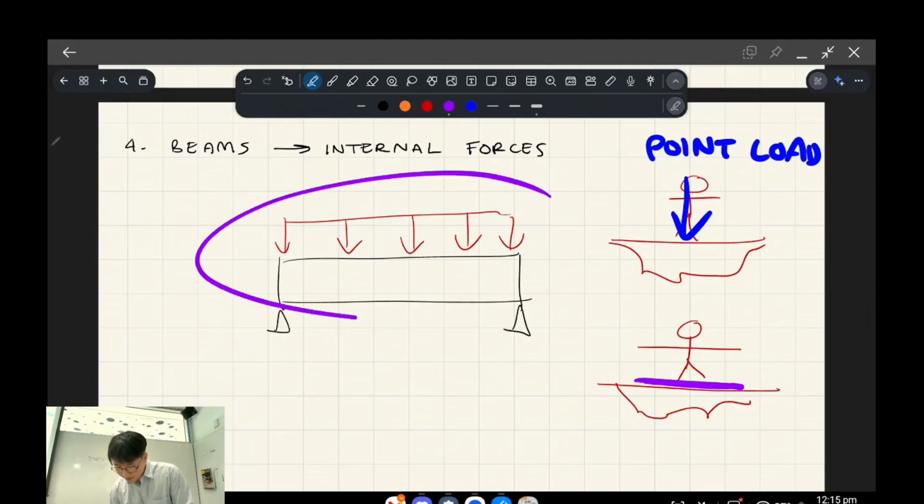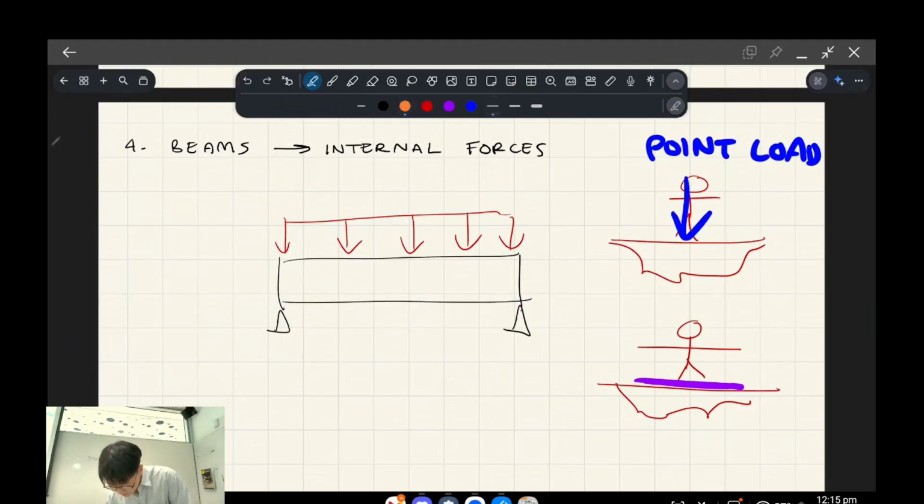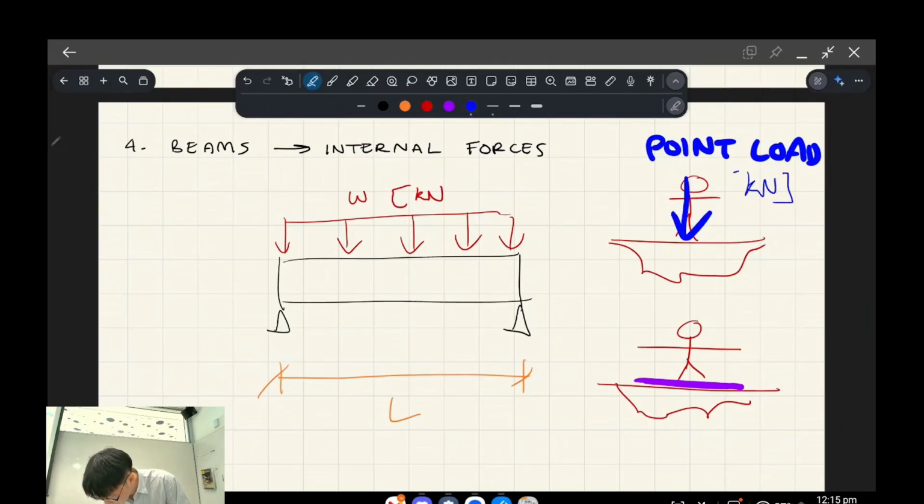load. So if we think of it like this beam, it has length L, and you've got the force, but now we've got the force over the whole beam length L. We usually notate it with lowercase w, so that's a distributed load. And the units would be, so if the force was in kilonewtons, the distributed load in one dimension, so one dimension along the beam, is in kilonewtons per meter. Okay, so we've got a linear distributed load.